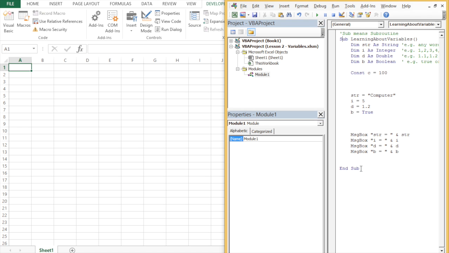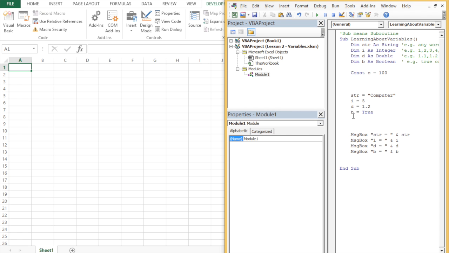Then how does a function work? A function is another type of item in VBA which allows you to return values. You'll notice that Sub and End Sub do not return any values.